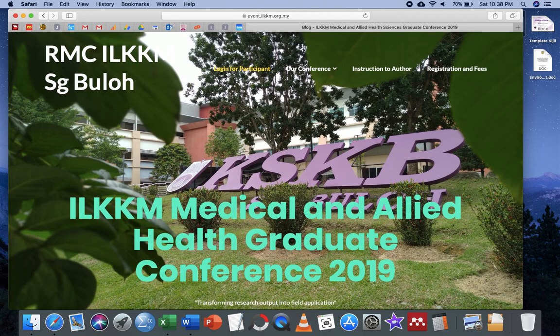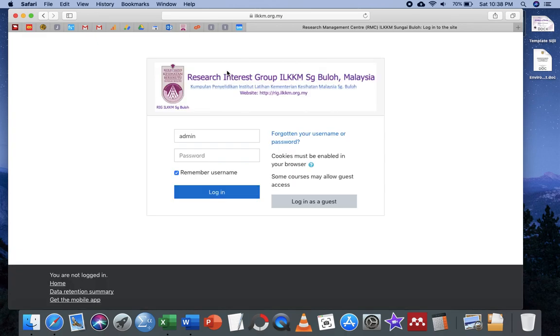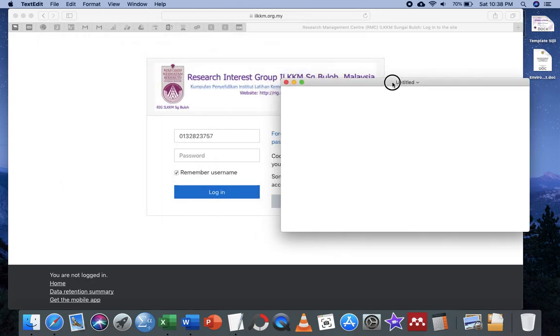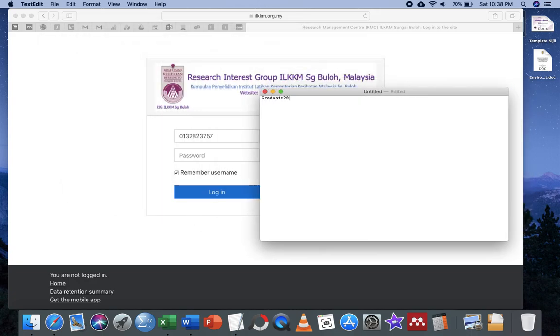To begin with, you go to the login for participant. You are going to have this particular overview, so you need to enter your username. As default, your username will be your mobile phone number registered with our system. In this case, I'm going to enter my registered mobile number, for example, and our password. Please bear in mind, ladies and gentlemen, your default password for all participants will be graduate 2019 and an exclamation mark, tanda seru.